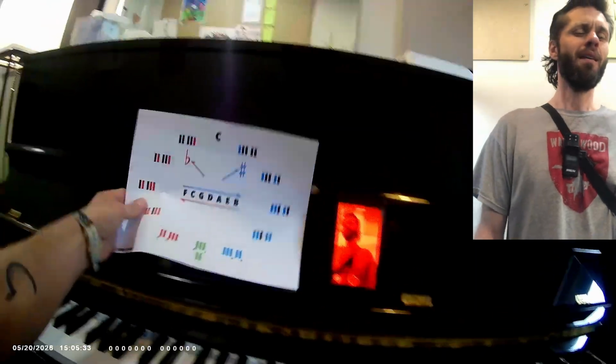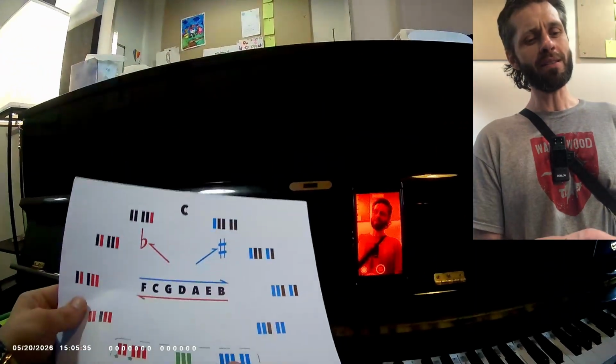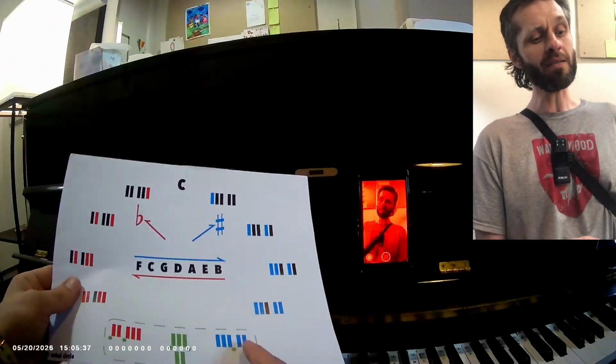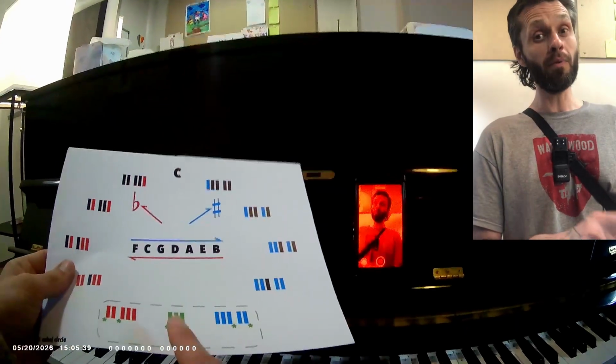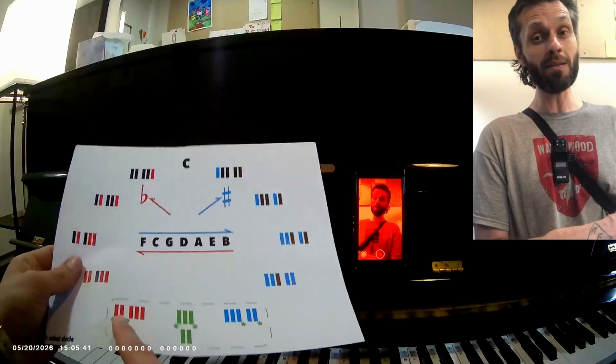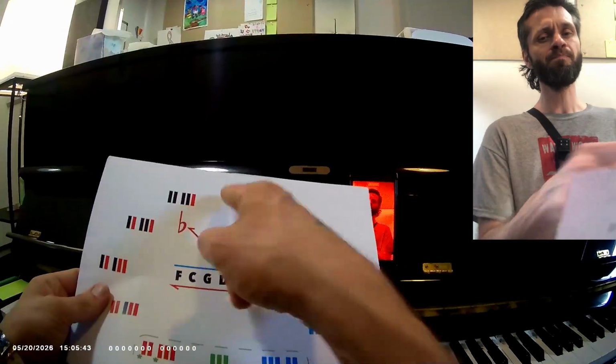How about that? So yeah, all right, so this is interesting. This is going to have all 5 black keys in use. These are all colored in. We'll get to this too, and we'll get to this too. But first, let's backtrack to C.